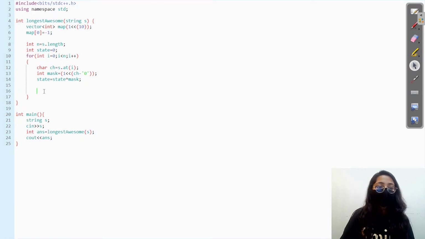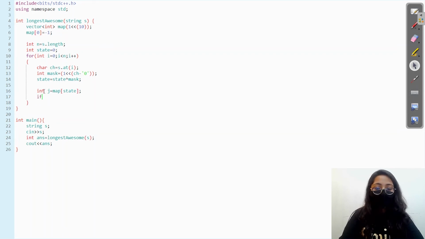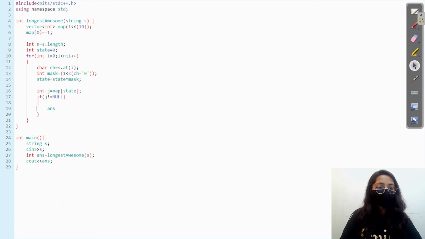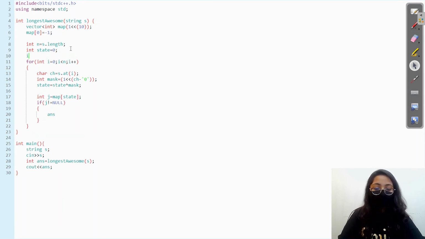So over here I'll get int j from the map. So map of state will give me j. And if j is not null, then in that case, answer, which is my maximum length which I want, and that I'll initialize over here. So answer will become equal to maximum of answer and I minus j, right?